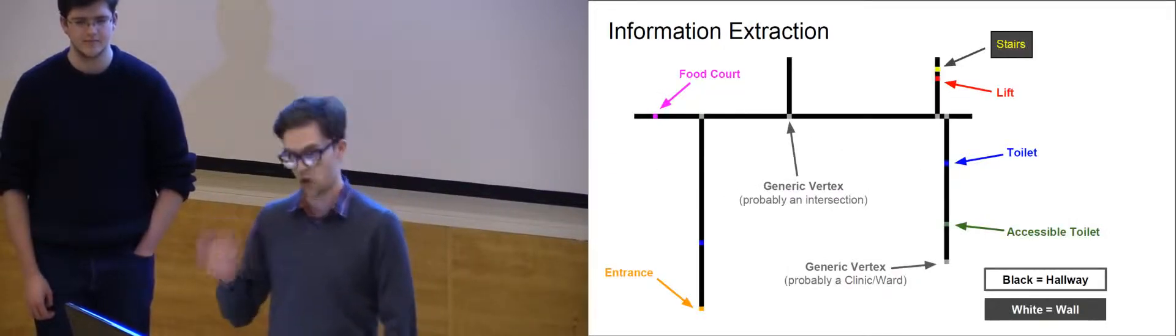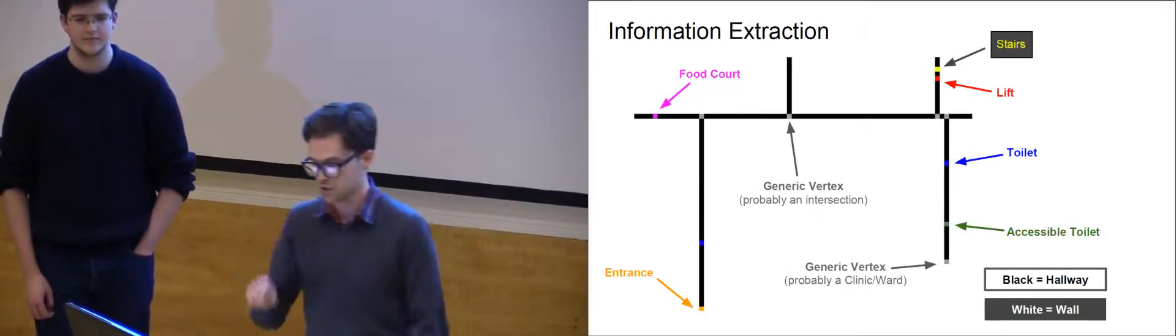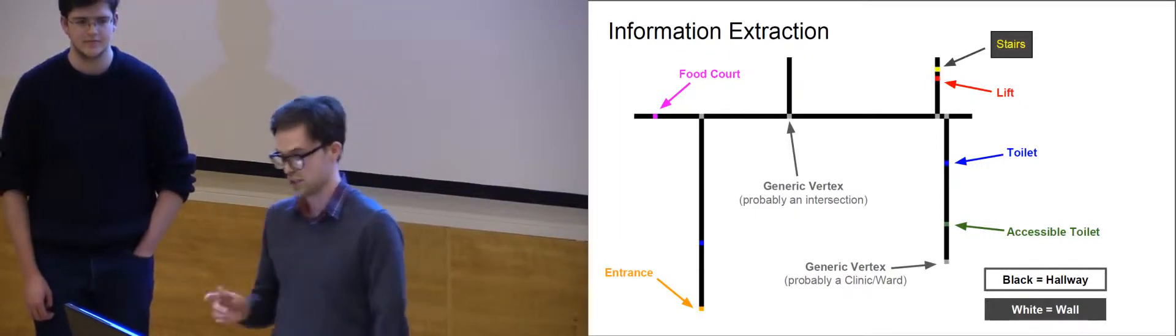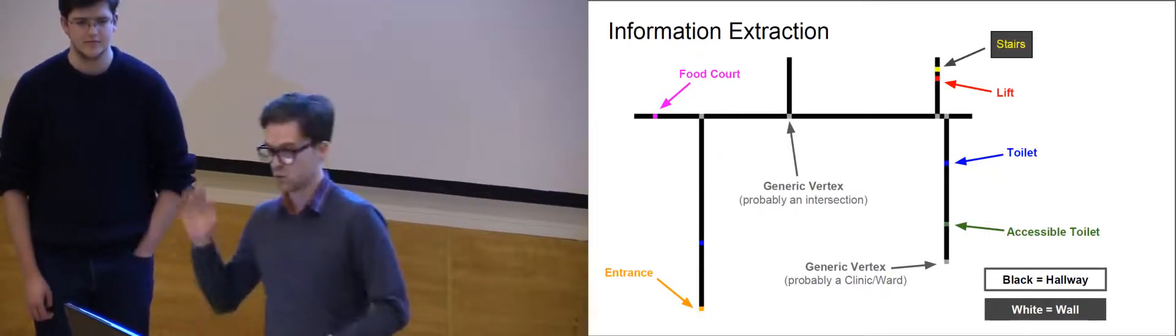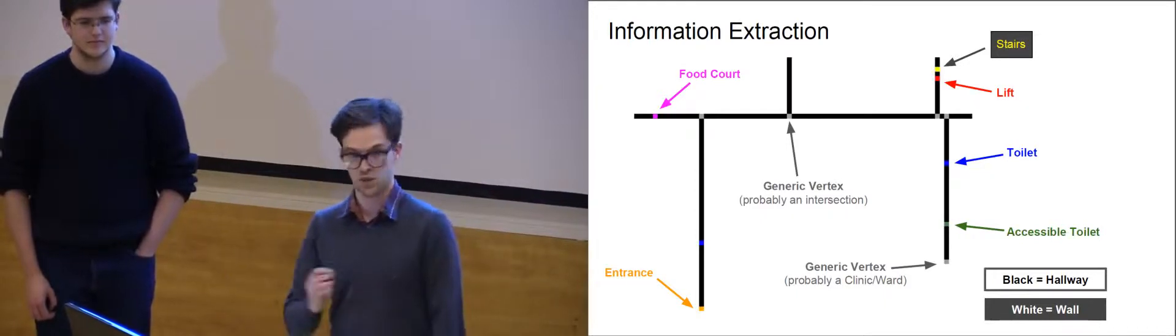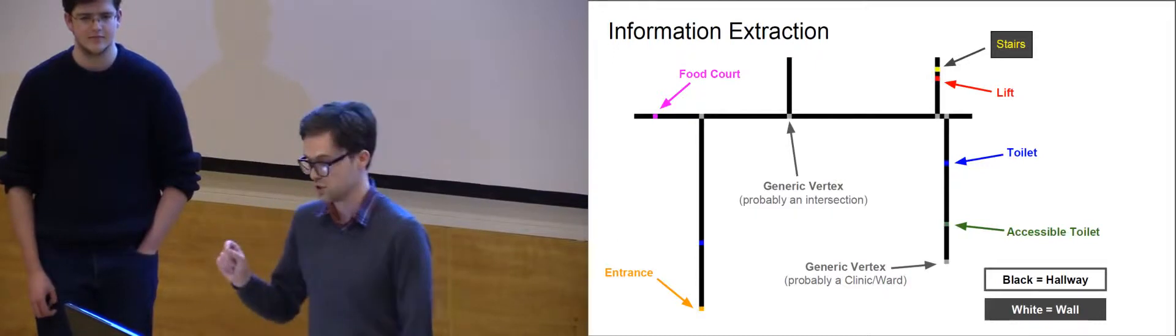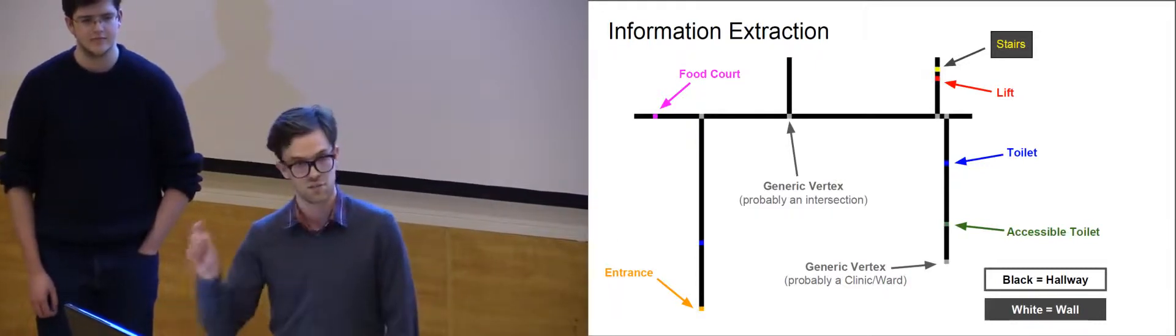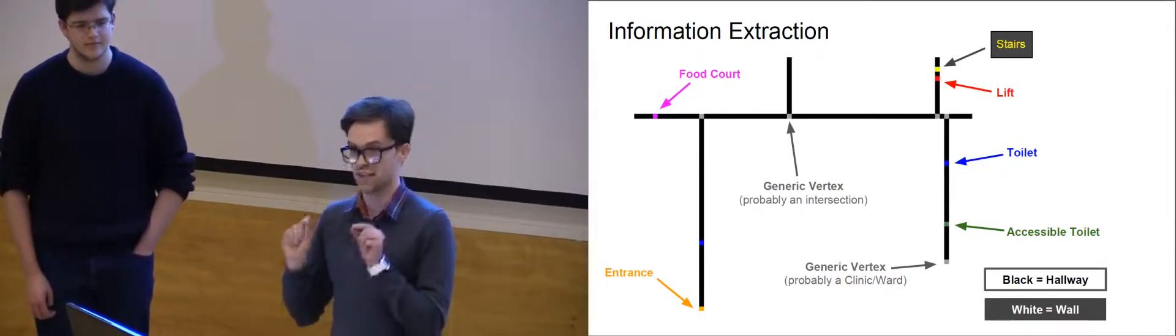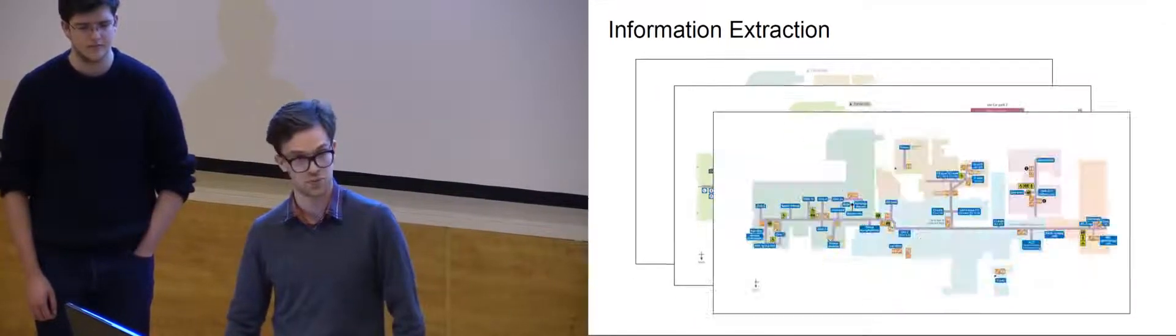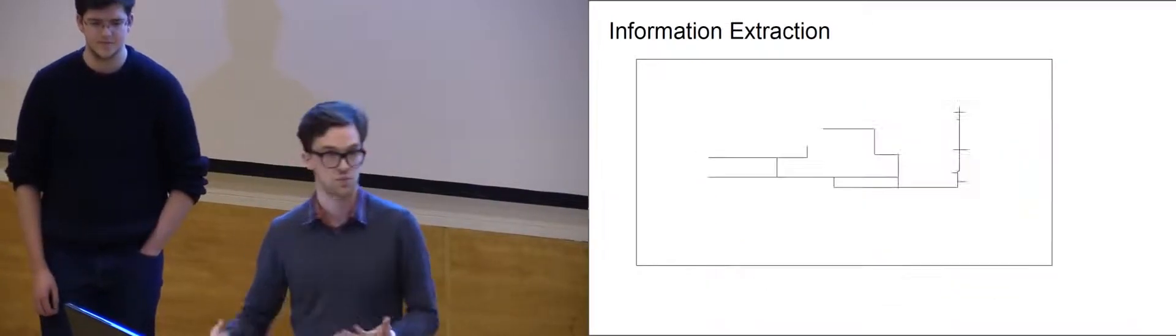If we zoom in a bit, you'll see that all of the hallways are in black, but all of the interesting places we want to go are colored nodes. And the reason they're colored is because this enables us to do two things. One, when we scan through the image using our software, we can automatically extract the labels of all the different locations we want to go to. And two, because they all have these black connections between them, we can extract the edges between the vertices. And so this is how we go from a level or multiple levels in the hospital to multiple line maps.